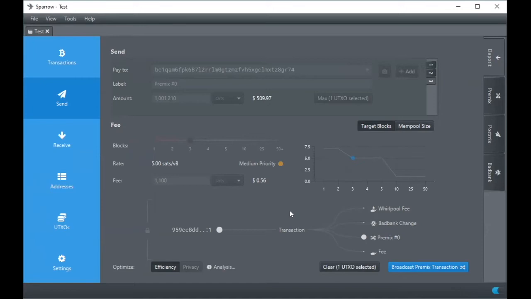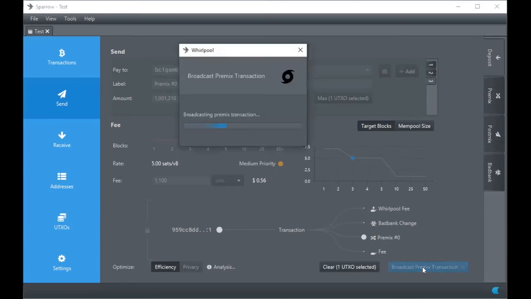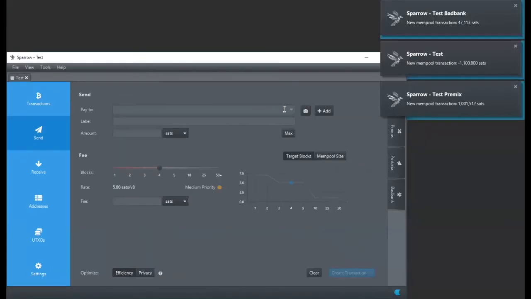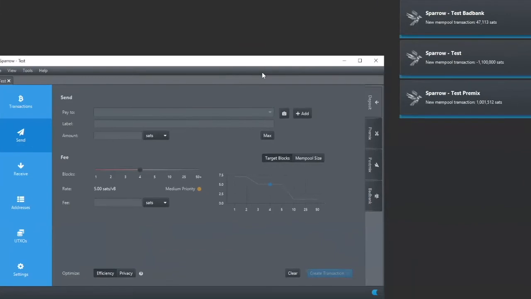Great. Thank you for that. Okay, you can see that Sparrow Wallet's already added these other tabs here, so I'll click through them after I hit this broadcast premix transaction. If I had set this wallet up with a password, then Sparrow Wallet would have asked me to input that password before it would have. Actually, I don't know if it does that for CoinJoins. I might be wrong on that. Most other times when you're spending using Sparrow Wallet, it'll ask you for your password.